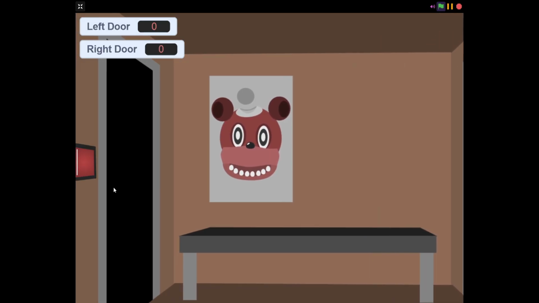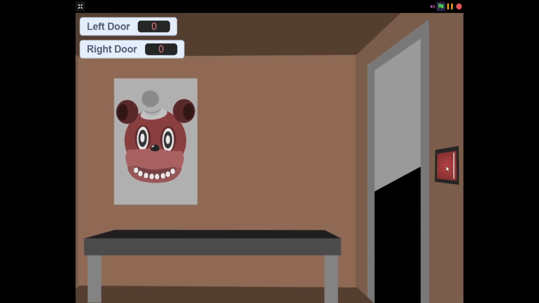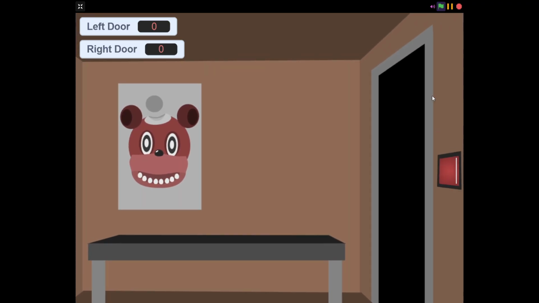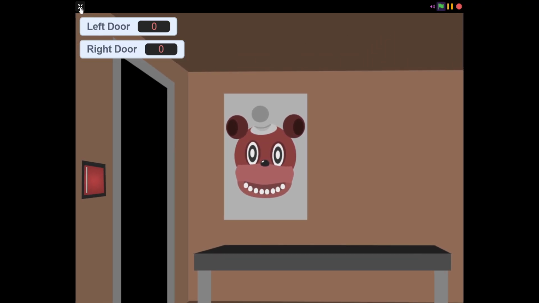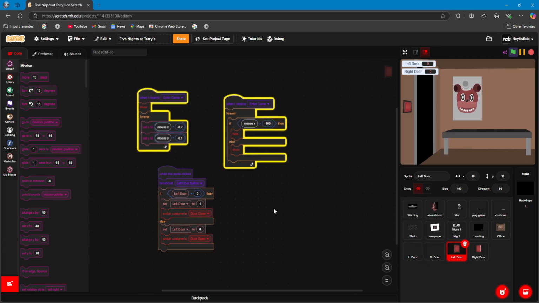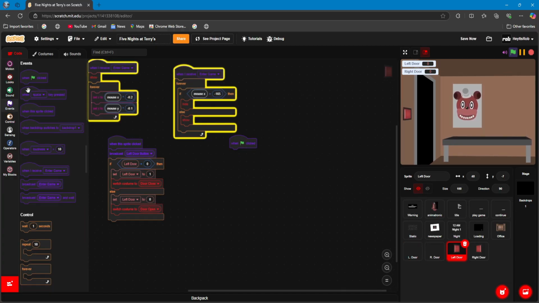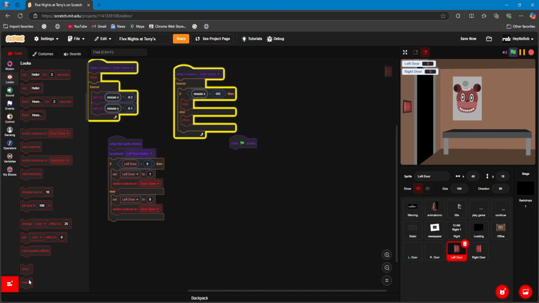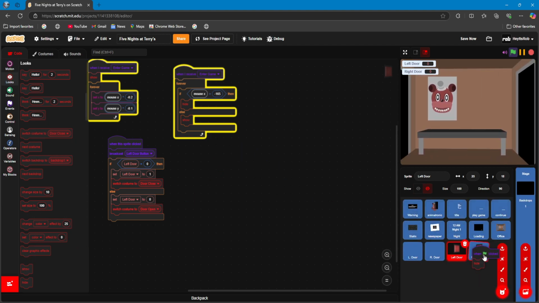We have completed the doors. Now, let us move on to the final step of the video, creating the lights. The door lights are simpler to implement than the doors, so we can breeze through this part. But please, remember to make sure that the sprites do not show when you press the green flag.